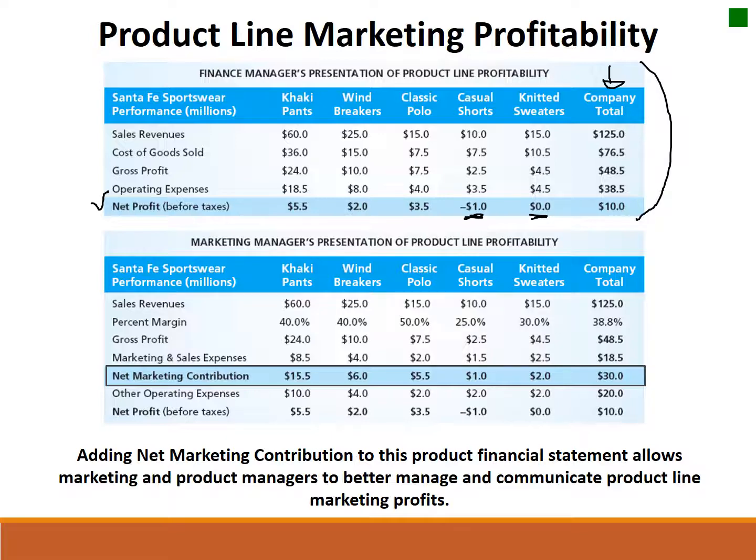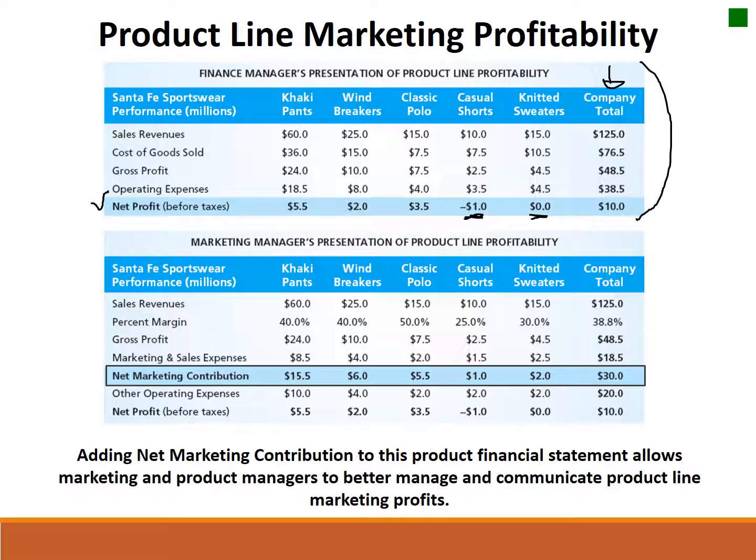Now, from a marketer's standpoint, there are some reasons why you might not want to do that. One is, as a sportswear company, you might feel shorts are an important product to have in your portfolio, even if they don't make you money, because somebody may buy shorts, but they also might buy a polo to go with it. When you do product bundling, we'll often look at the profit margin and the profit of the two products put together as a single unit. The person probably wouldn't buy a polo if they couldn't buy the shorts to go with it, and so forth. So there are reasons other than purely financial to think about before you drop or add a product, like the effect of complementary products in your product mix.